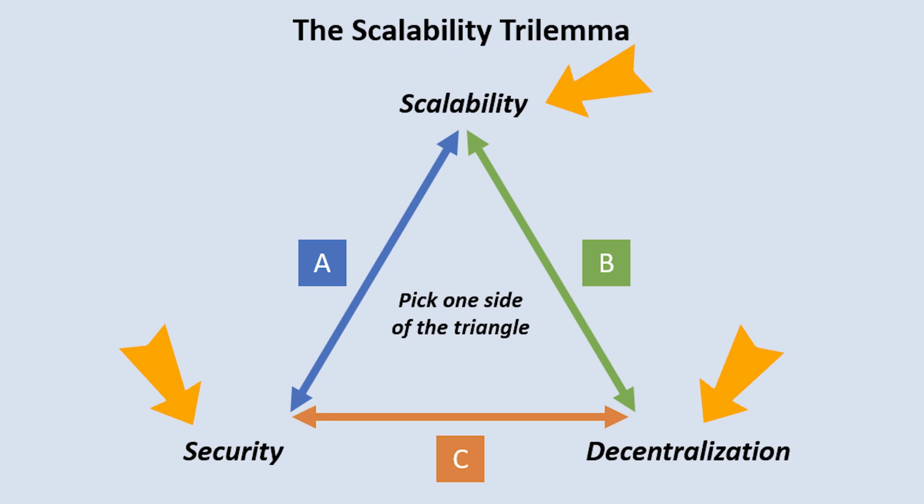Now, broadly speaking, what this says is that whenever we implement a solution, we end up lacking in one of the areas of this triangle, so one of these points. For example, if we implement a solution that has great security and great decentralization, typically we're going to have worse scalability. Where if we implement something with great scalability and great security, we may have worse decentralization. Now, this is not always the case. There are some solutions that are great in all three of these areas, but this is something that we want to think about when we're actually talking about different blockchain solutions. So does this increase decentralization? Does it decrease decentralization? What are the pros and the cons and the trade-offs as it relates to the scalability trilemma?